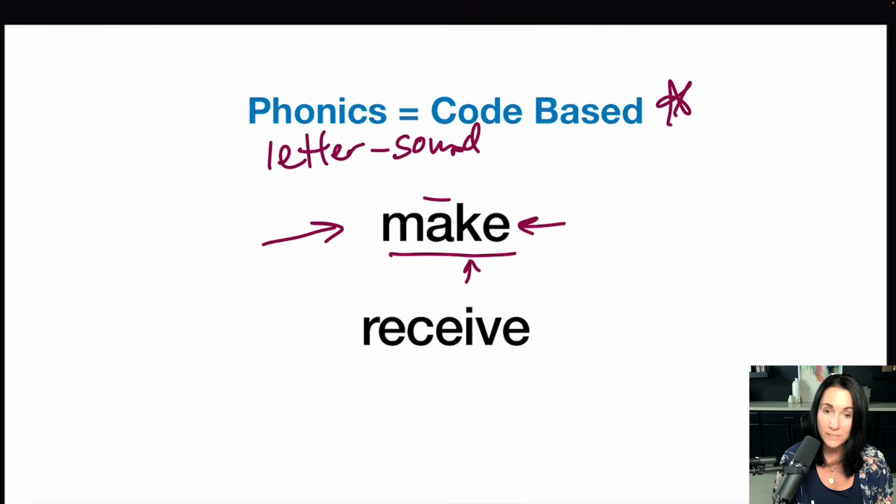That's letter-sound correspondence. The way the letters are made up in the word determines the sound. For example, in the word receive, this C does not make a K sound. It makes a S sound. Well, why does it make a S sound? Because it's followed by an E, I, or Y, and that's the code. When a C is followed by an E, I, or Y, as in cycle, as in receive, the C makes a S sound. Now, there are all these different codes inside of words.